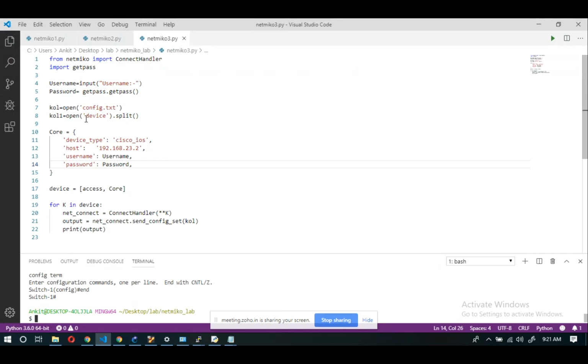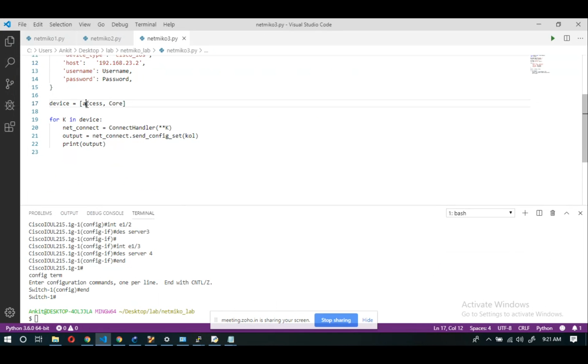Instead of putting the IPs inline, I'm creating one more file, device, and I'll put the IPs there, and from the device file I'll call the IPs and then we'll try to run. I don't know why it's not working. It should work. It is going to the second configuration and directly pushing end.